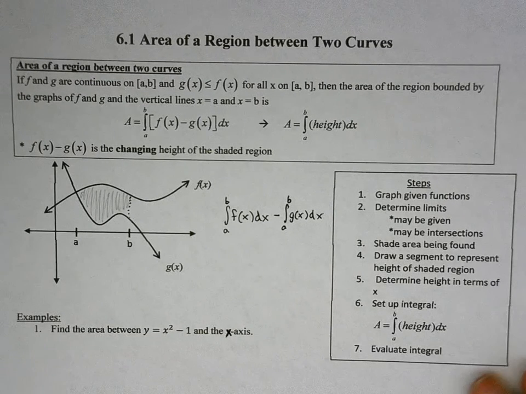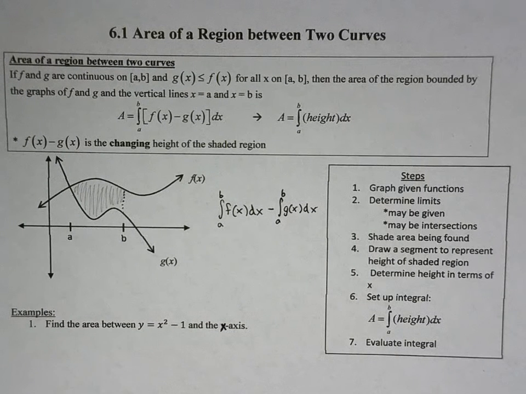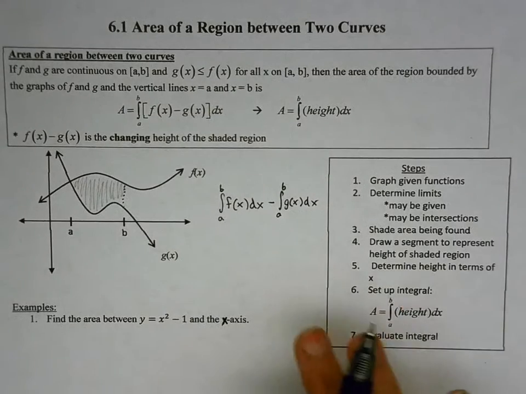Off to the right here we have our steps 1 through 7. This worksheet is on my website, and I would encourage you to download it so that you can follow along with me. Stopping the video if you're starting to get the hang of it, I would encourage you to try a problem on your own. That way you have an honest evaluation for yourself about what you are actually understanding. And then you can start the video again if you get stuck or if you're ready to check your answer, and then you can use my guidance from there on out. Again, you need to make the choice that will best suit your needs and your learning style.